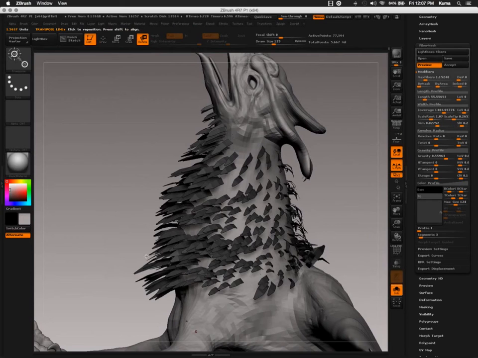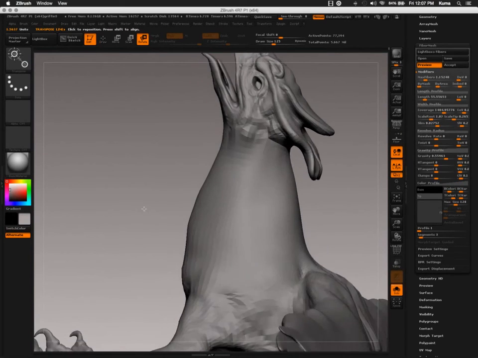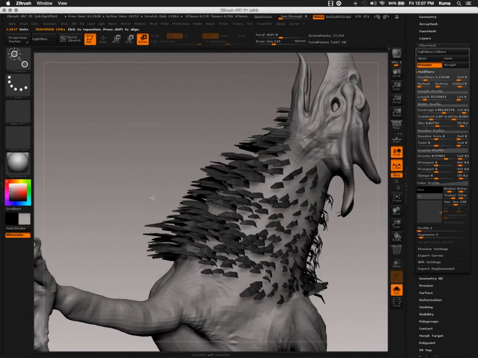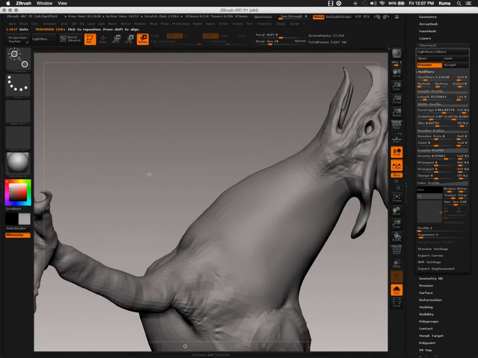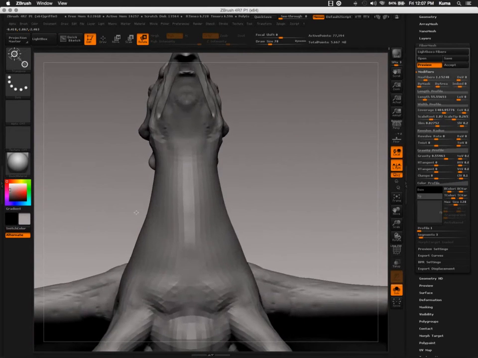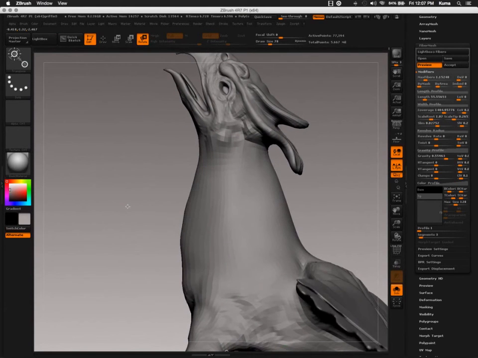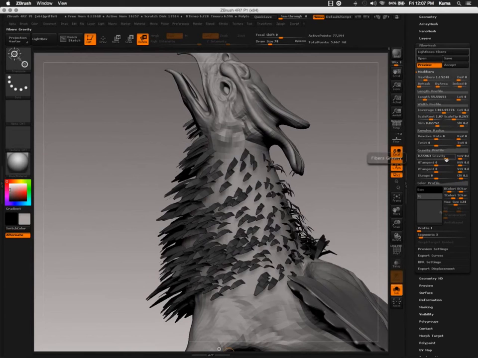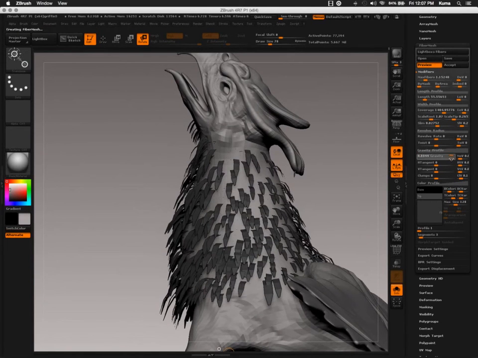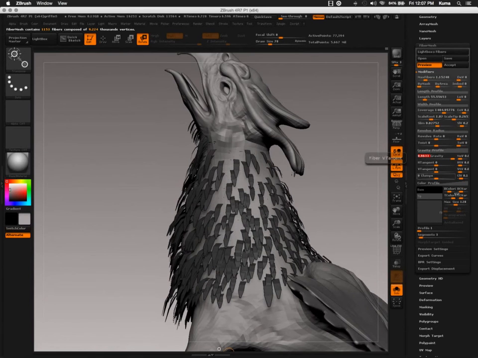Ah, that's lovely. All right, let's try that again. I'll use the other technique to do that, or I'll just look at the front, rotate it forward, and then rotate it to the side. There we go. All right, let's increase the gravity. I want these to lay fairly close to the neck.